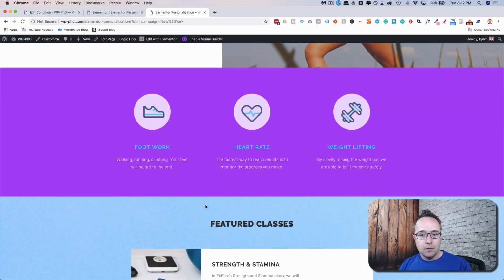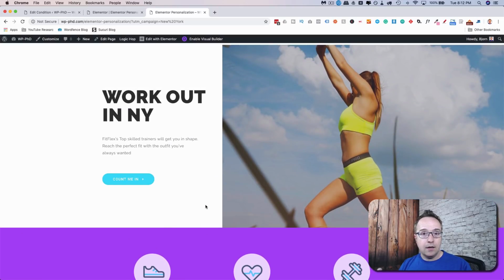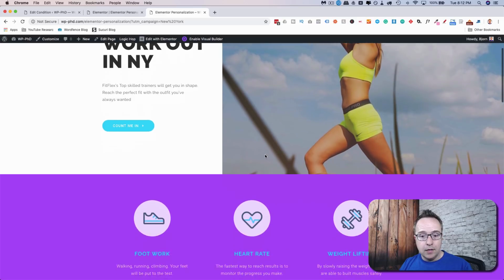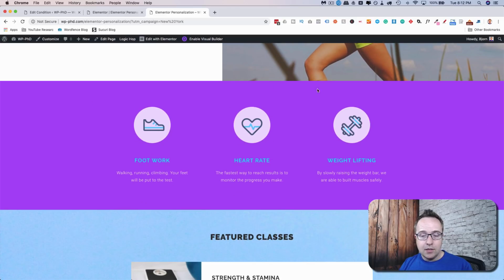Maybe if you're targeting, let's say, females to go to a gym or to work out, this might be a great landing page, but this might not appeal to men. So you want to have a male working out, possibly. Maybe change this color from purple to something more manly. And you can do that by switching out the element itself, but with LogicHop, you can also add conditional CSS. So if the New York condition is true, you can actually have specific CSS applied to the page. And that CSS changes whatever it's being applied to, which is pretty darn awesome.